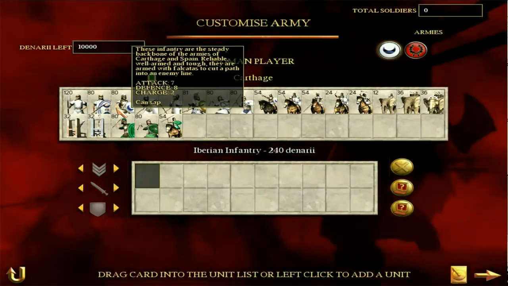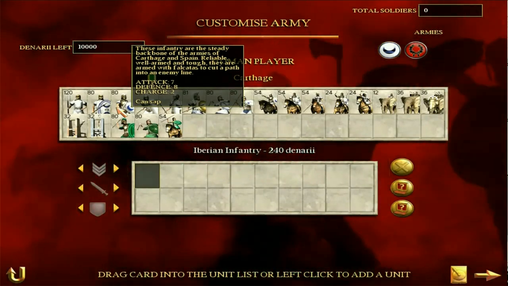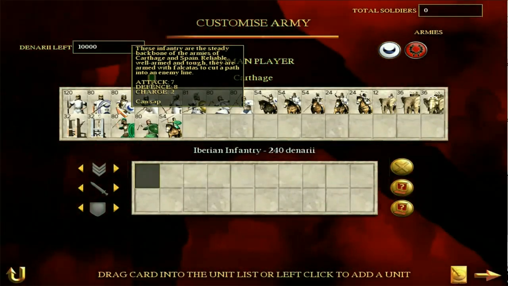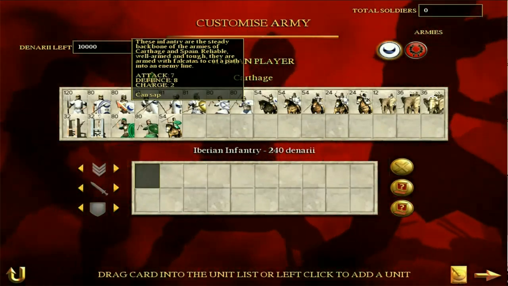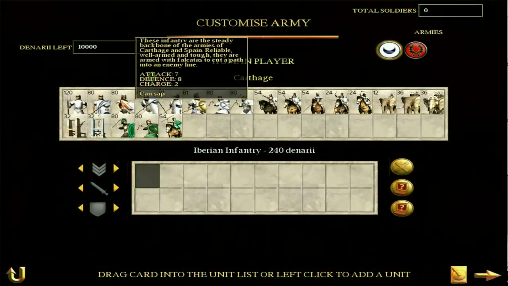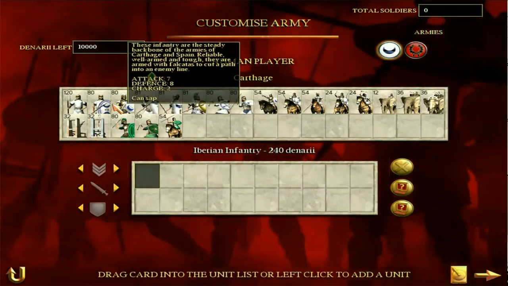So next up is Iberian infantry. This is the most basic form of infantry the Carthaginians can have, I think. Attack 7, defense 8 is okay, a small charge bonus. I believe these are light infantry. They're okay, they can do a job at the beginning of the game, but obviously later on they do get outclassed. But they do a fine job at the beginning. The thing is, when the Romans come over and they have like Castarti and better troops, that's when these guys maybe start to struggle a little bit.